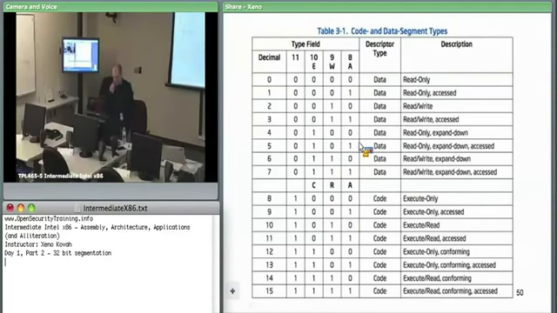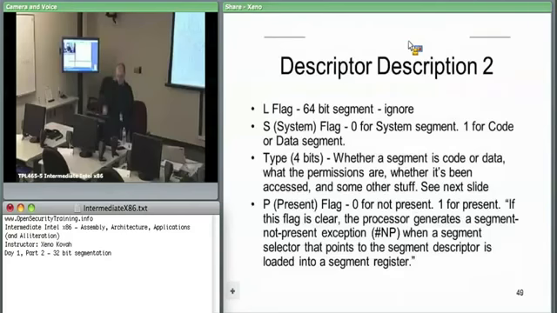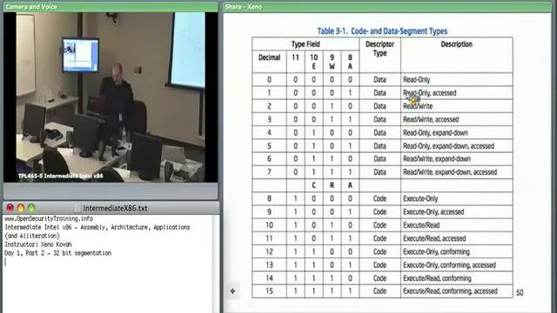All right, so this is sort of the breakdown. We don't really care about all of this, but this is just to kind of give you a notion. So when the system bit is set to 1, saying this is a code or data segment and not system, which I know is counterintuitive, it's code or data, and then you consult the type to understand what type of code or what type of data it is.